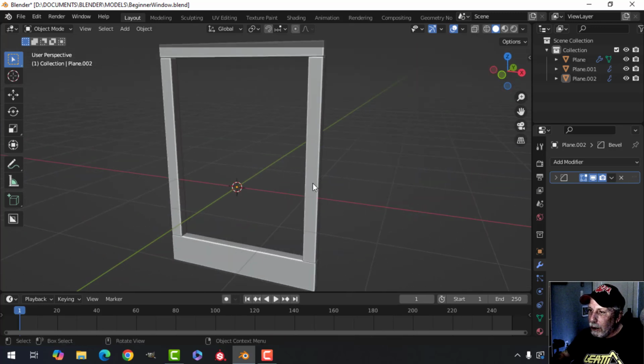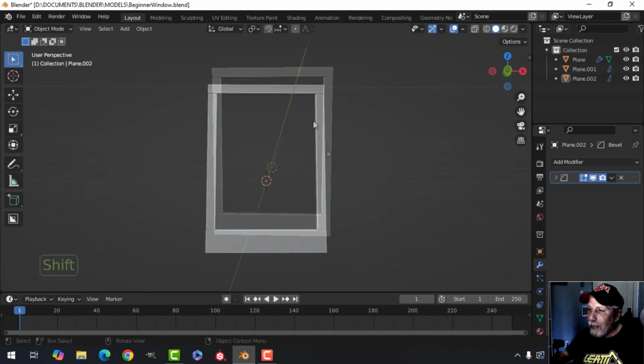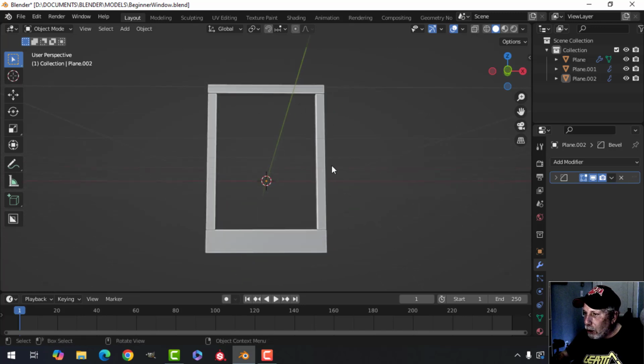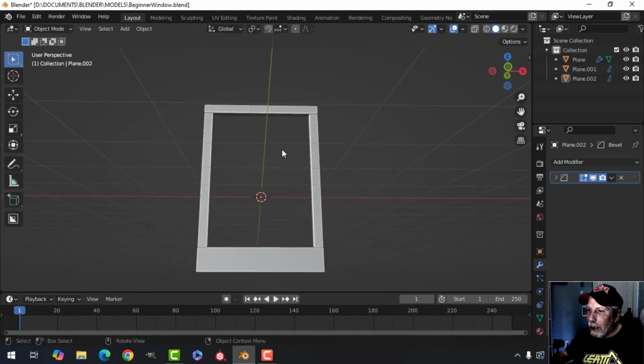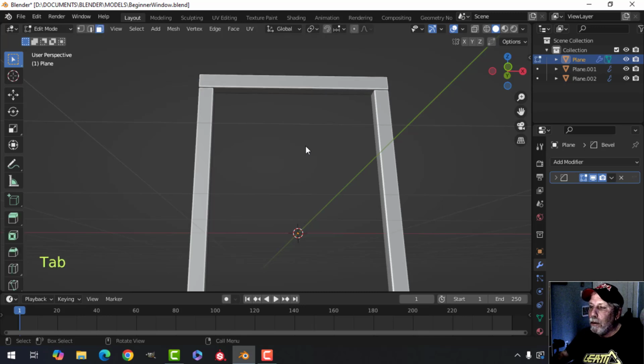So we're doing really good, but we now need those pieces in the middle. I think what I'm going to do is use a piece of this to make the piece that goes across and up and down. I like to do this quite often. So I'm going to come into this piece and go into edit mode by pressing tab, and I'm still in face selection.